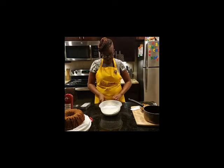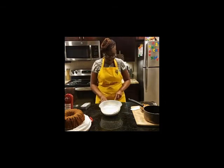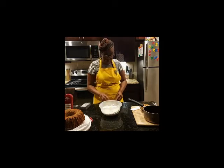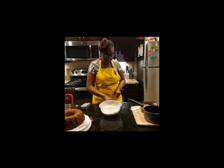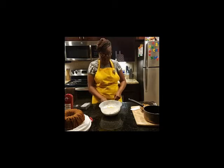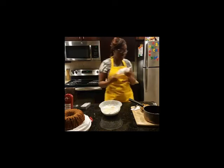Okay? Let me get me a butter knife. Yeah, and this is softened butter, you guys, and it doesn't matter if it's salted or unsalted. However, I am using softened butter. Just chopping it up and putting it in there. One thing about baking, you're gonna get dirty. So if you one of those ones, oh, I don't wanna get my hands dirty, honey, baking is not for you, nor is cooking. Because you're gonna get dirty. Wash your hands and keep it pushing, honey. Okay, so that's my 1/2 cup of butter, which is 1 stick.